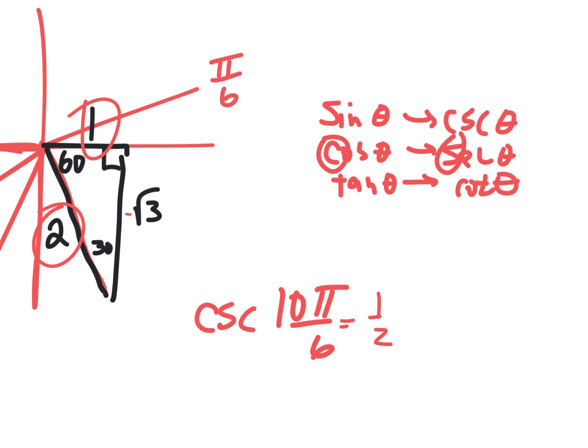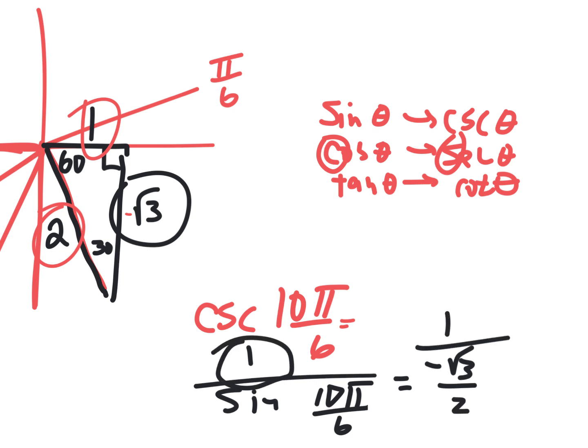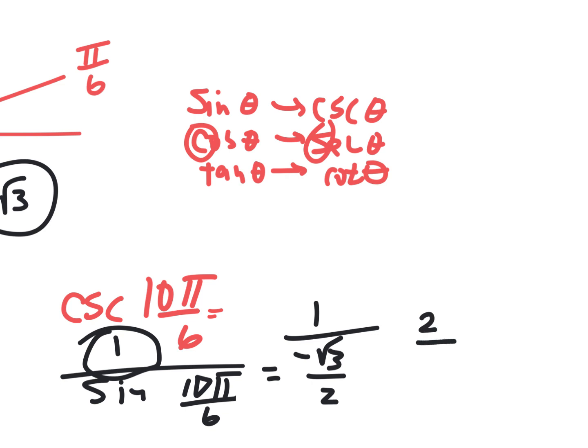Okay, so now, if I was going to do cosecant, I would start with changing the problem to sine, just because I like it better. And I do sine of 10 pi over 6, and it's not the same thing, but I do a quick 1 over to remind myself. I'm going to get my answer, and then I'm going to put 1 over it. So sine is going to be opposite over hypotenuse, which would be negative root 3 over 2, but then it's 1 over that, which makes it flip. 2 over root 3. The negative can go anywhere, it doesn't really matter, but I'll call it negative 2 over root 3. Raise your hand if you had that one right.